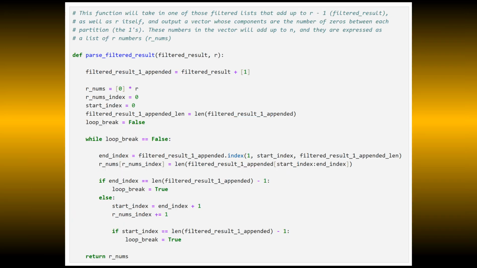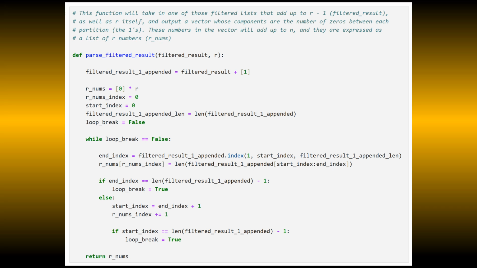All right, so now I've created a function here that takes in each of these lists within that one list of 5 total elements, 2 ones in each list, right?